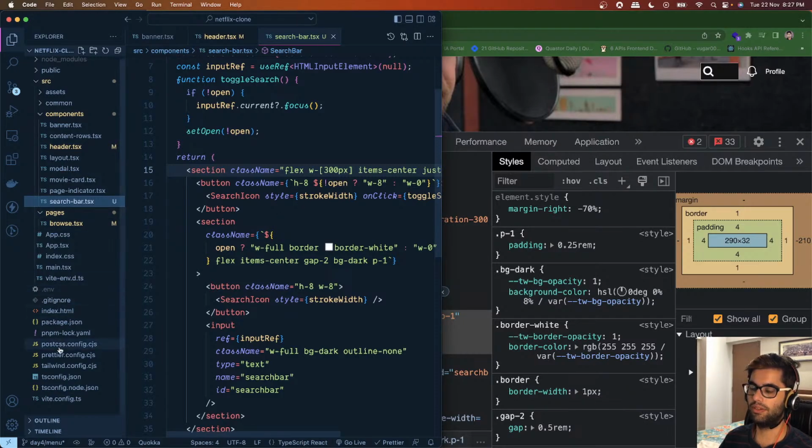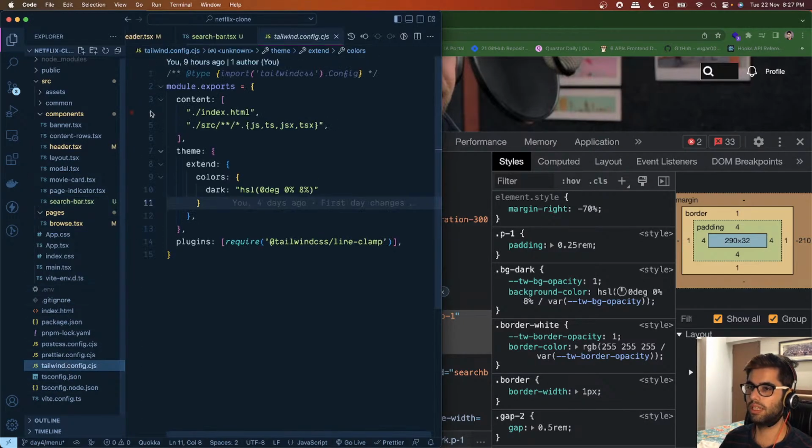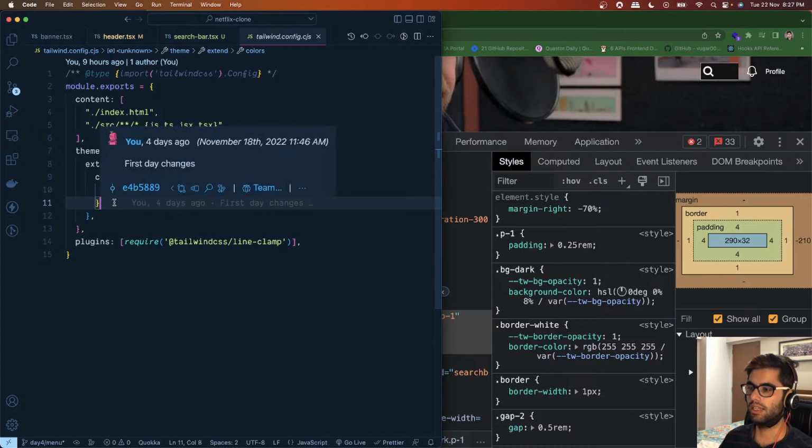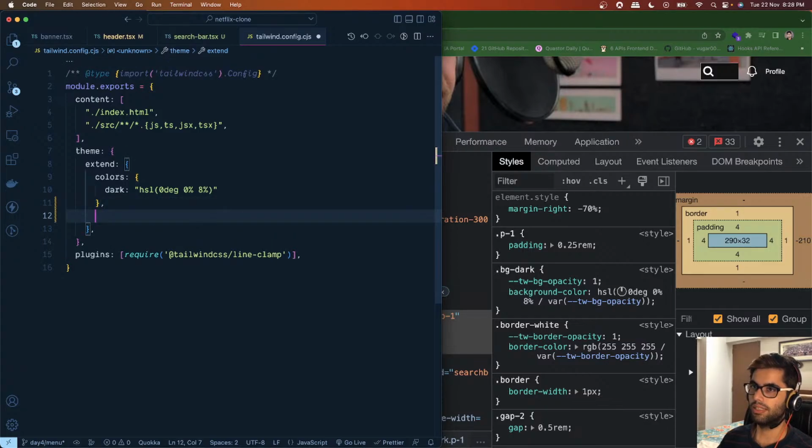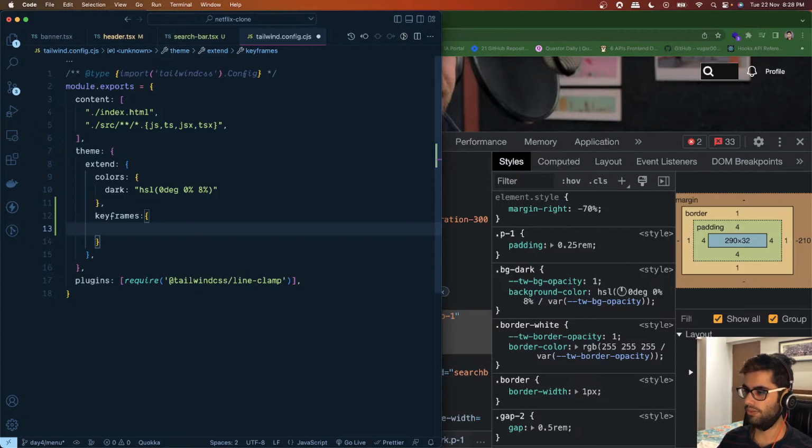In order to define your own animations, we need to go to tailwind config, and we will go to the themes, and we want to extend the keyframes section. And here we want to say that we'll create a new animation slide right to left.